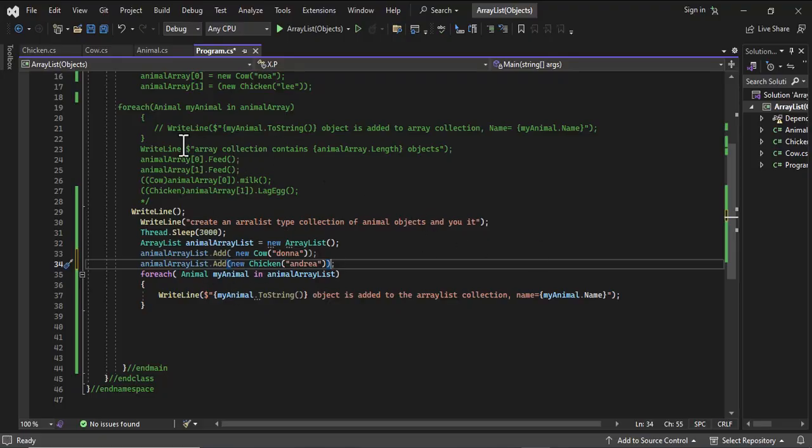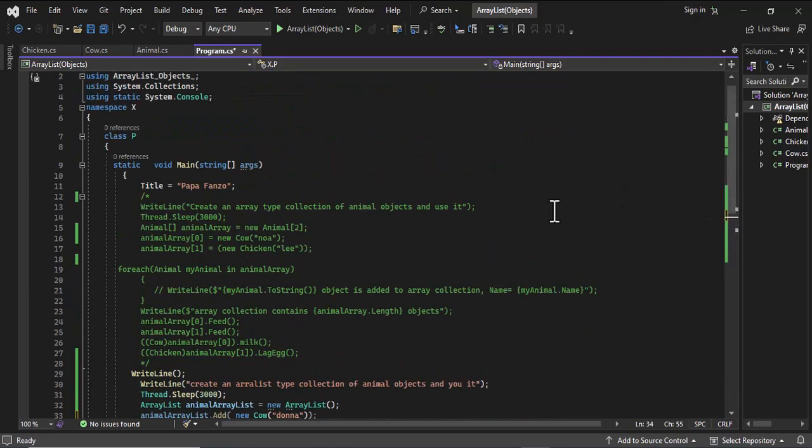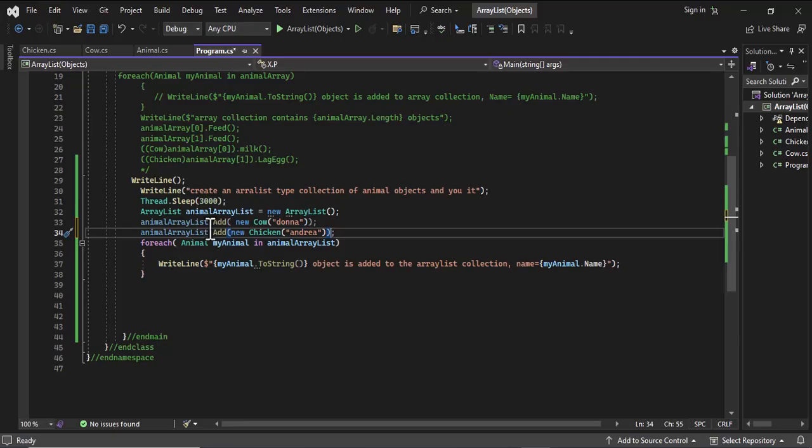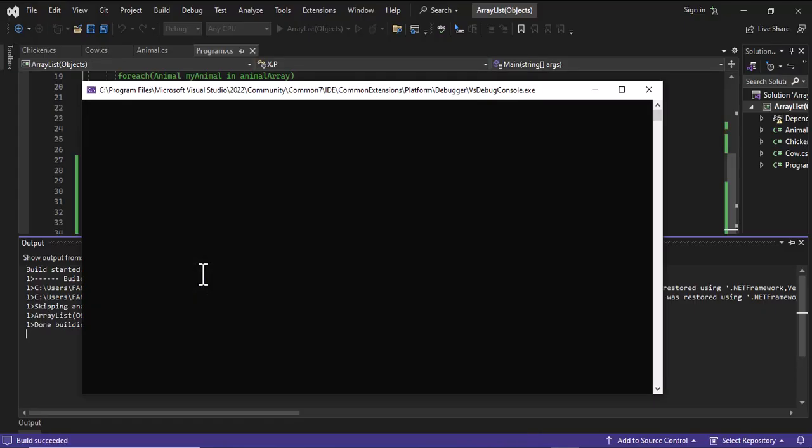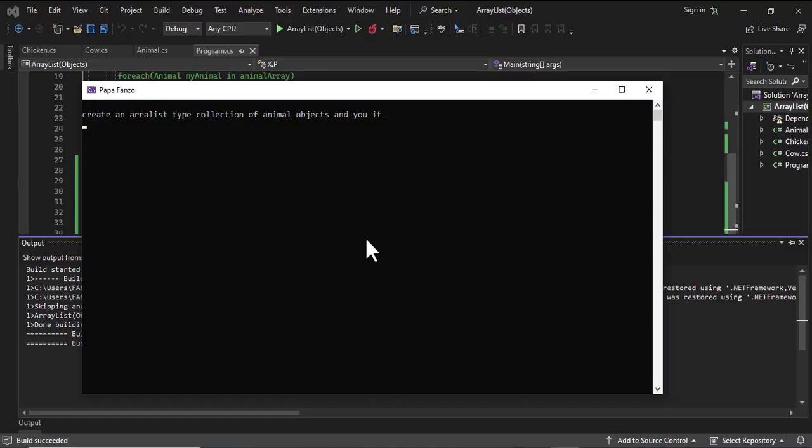So I tried to use the normal array way of approach. Can you see that it doesn't work? It doesn't work the same way as you use an array list. So this is how you add. I'm very sorry for that, guys. So we have just added a new cow, Donna, inside of our array list, and Andrea also has been added inside of your array list. And now when we print out, we will be able to find the values. I'm very sorry we don't do things the same in here.